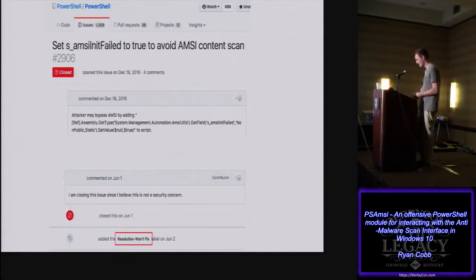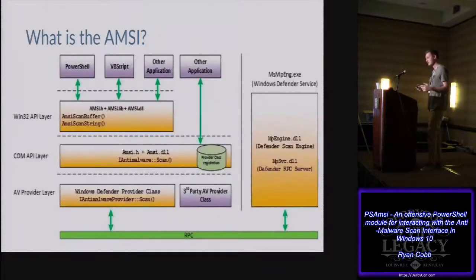And Microsoft is hard at work on a fix. Or is it? So if you didn't know already, PowerShell is open source and on GitHub, which means you can run across some interesting threads, such as this one. So someone actually submitted Matt Graeber's AMSI bypass as a GitHub issue, and it was closed. He was hit with the "this is not a security boundary" response, and closed with "resolution won't fix." So will this be fixed? Maybe, maybe not. I'm not sure.